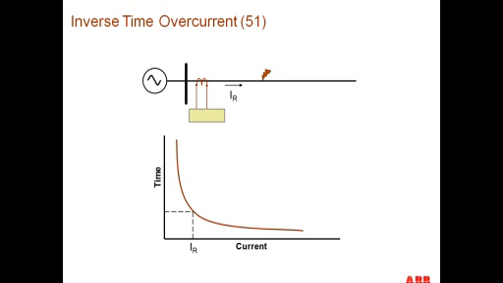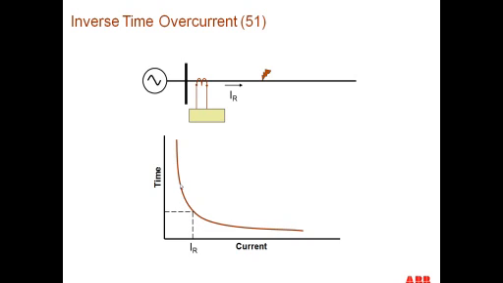Inverse time overcurrent relay follows a similar principle where we set a pickup level for the relay, so that above a certain current flowing, this IR current, we assign a pickup level, and anything above that level, the relay will operate. But instead of having just one operating time, we have an inverse curve so that the higher the current goes, the lower the operating time. The time is increasing on this y-axis, so as the current increases out on this x-axis, the amount of time it takes to operate that relay decreases.